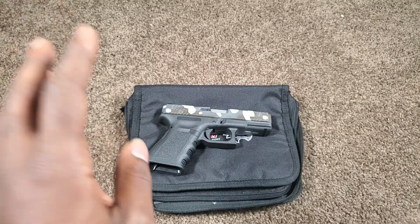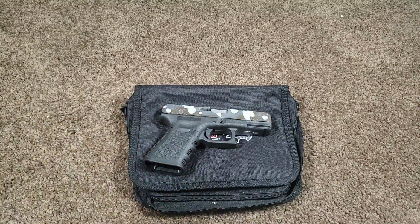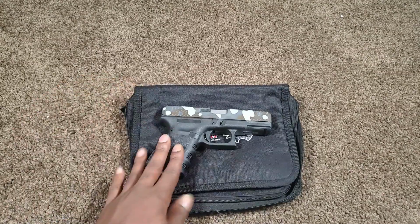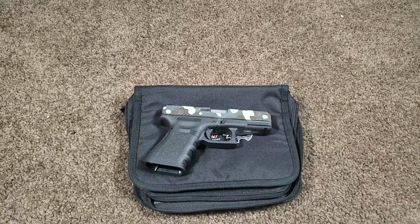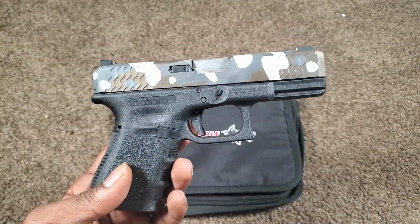Okay, so we went ahead and cleansed our firearm with the sage. If you don't know what a sage is, just go ahead and Google it. S-A-G-E, sage. So the firearm's cleansed, and we're gonna get right into the review. So this is the Lone Wolf Gray Man Glock 19.